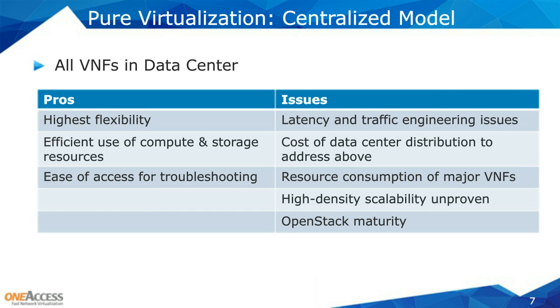So the attraction of all VNFs in the data center, the next slide, is that it really gives the operators a maximum amount of flexibility. They can deploy the functions inside their data centers, they can distribute them, they can achieve service elasticity, they can make efficient use of the compute and storage resources available to them. And if something does go wrong, then they can get there and send their experts fairly quickly. But there are a number of issues that they need to address.